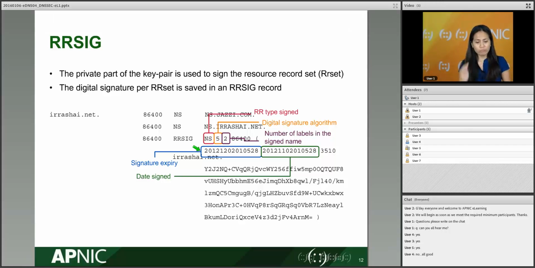So if it reaches the signature expiry, then okay, actually you shouldn't allow that to happen. Make sure that you have, say, some scripts in place that re-signs it every 30 days or so. Why? Because once it's expired, it cannot answer for any DNSSEC queries as such. Alright, so just make sure that you are aware of this when you perform DNSSEC.